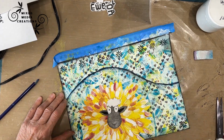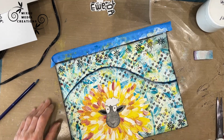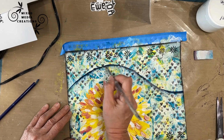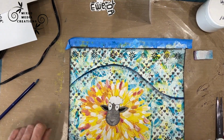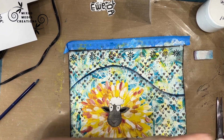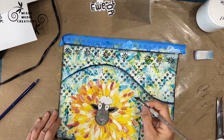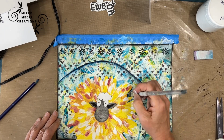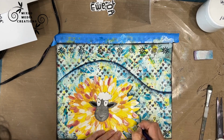And it just adds something to the background. I'm going over it several times because I want to make sure that I completely activate that Inktense pencil. Because when I glue the sentiment down, I don't want to reactivate it and get it smudged. So here, I'm going to also shade around the focal image. This is going to make it pop.